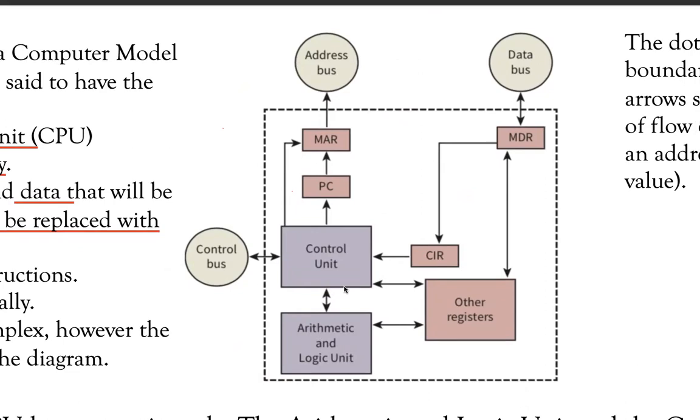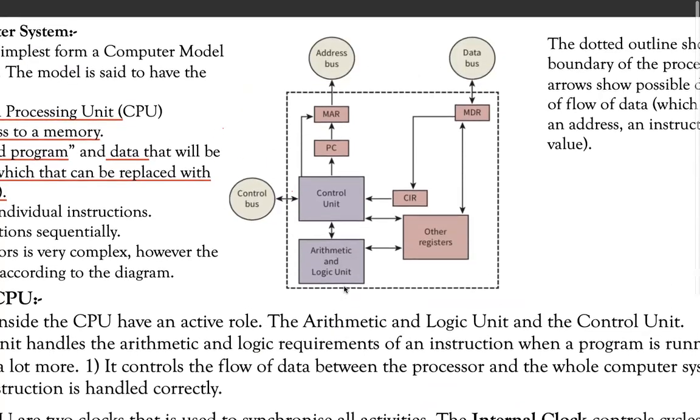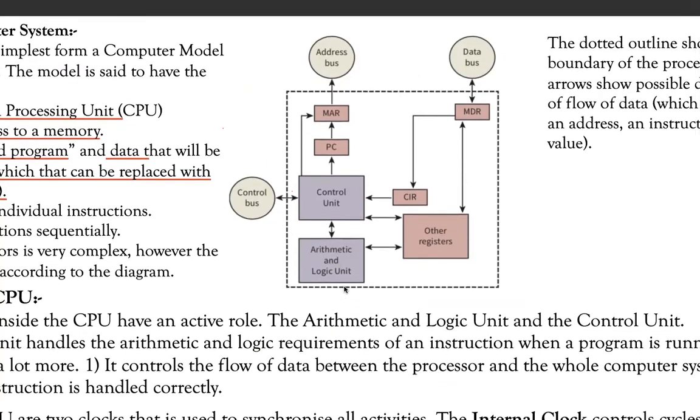Now, if we look into the details of what it's controlling, it's basically making sure that all instructions that are supposed to be carried out are carried out in sequence. And how does it ensure that an instruction is carried out? Well, simply, the control unit is responsible for sending out control signals that ensure that a particular instruction is carried out by the connected hardware. So it sends out control signals to all parts of the computer to make sure that all instructions are physically executed. So it could be a read command or write command.